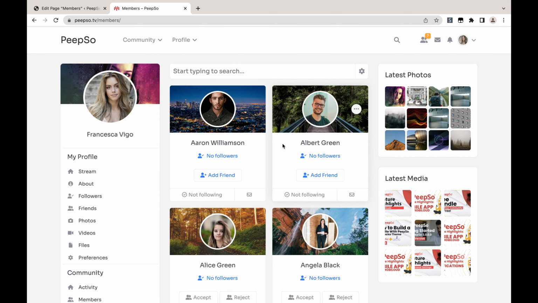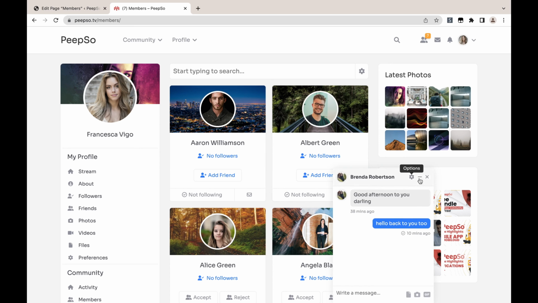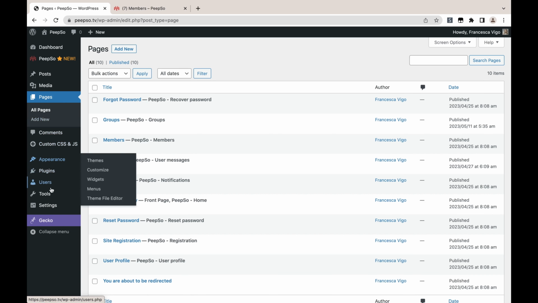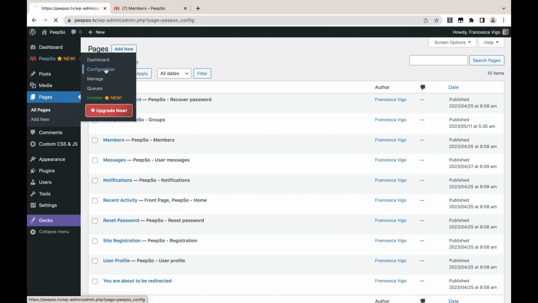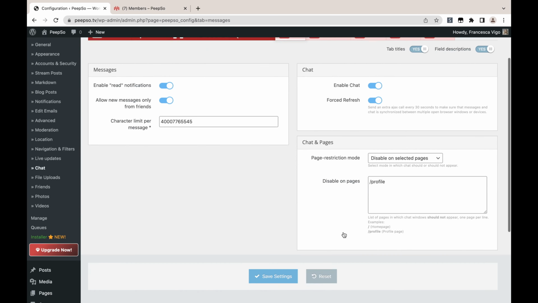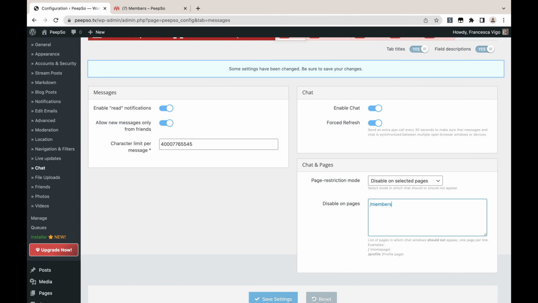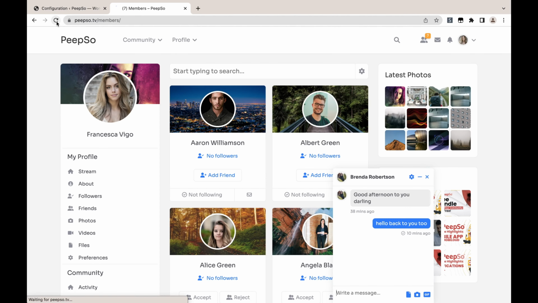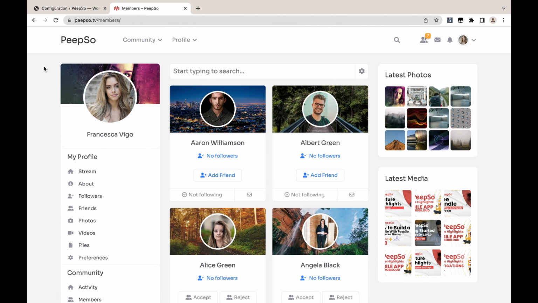It is now showing, or it will show, because I didn't disable it. But if I go back to the PeepSo configuration, chat, and say members instead of profile, save the settings. Now refresh this members page and the chat box will not show.